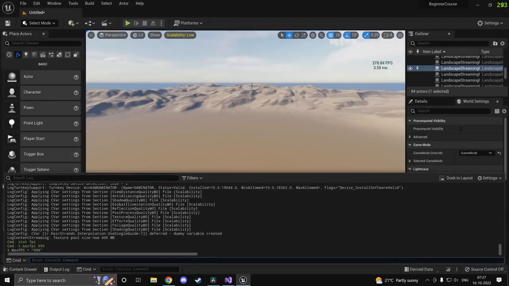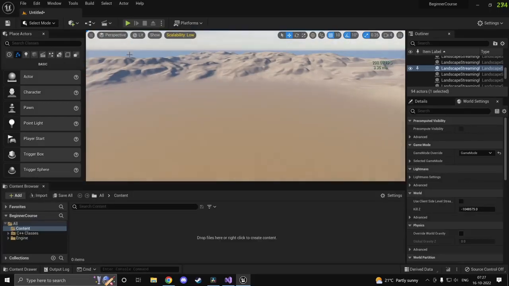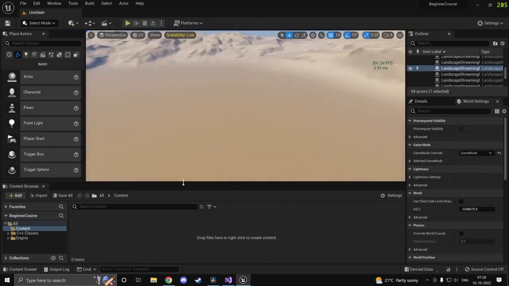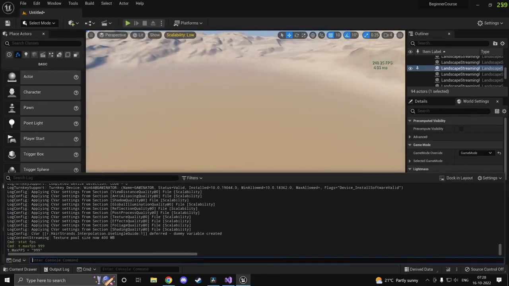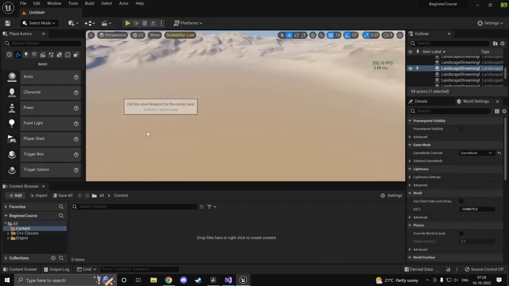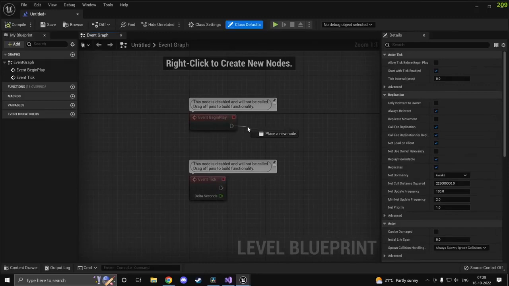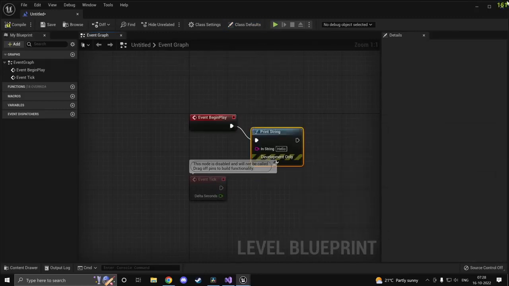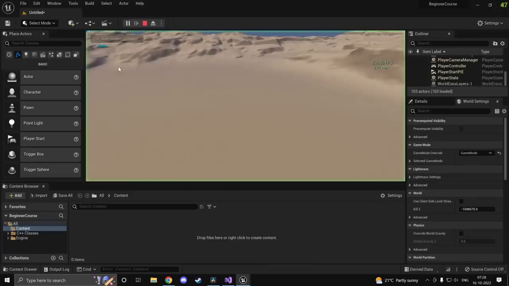So let's say I've printed something. It's going to stay on your screen for about 2 seconds or however much you set the duration. But the output log is always going to have the print. So for example, now we haven't gone into blueprints, but I'll just print something and show you guys. If I just type in print string hello, you see you get hello over here.